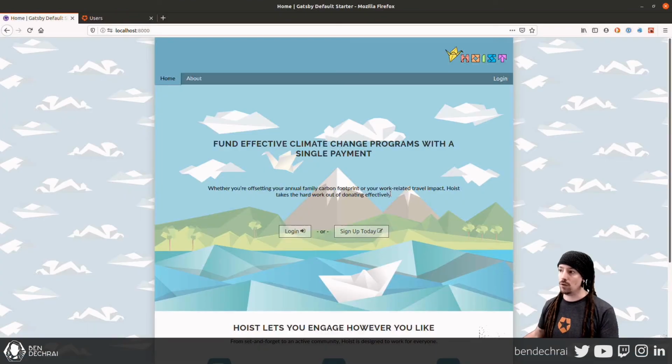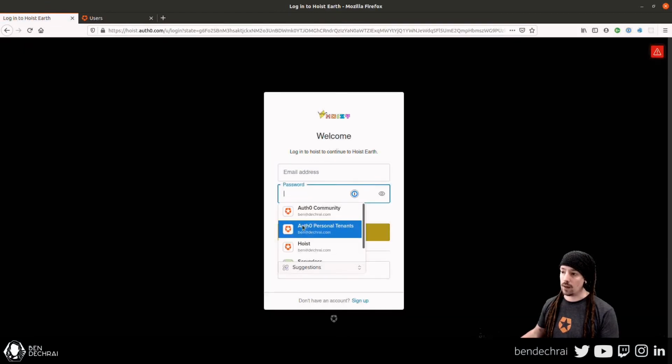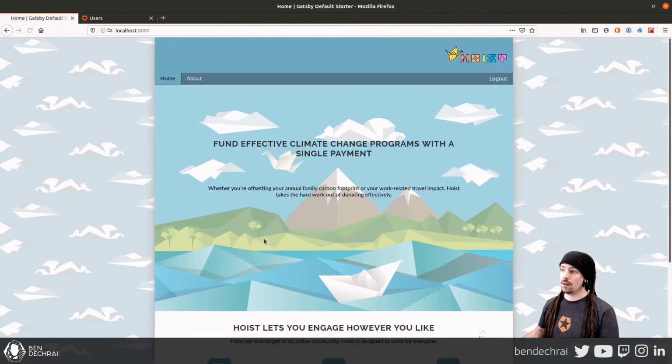So if we hit save now, we now have a login button instead of the logout button. If we click on login, we're asked to log in again, so we can do that. And then once we're logged in, we see that it says logout, and we see these buttons here have disappeared. Okay, we're getting there.